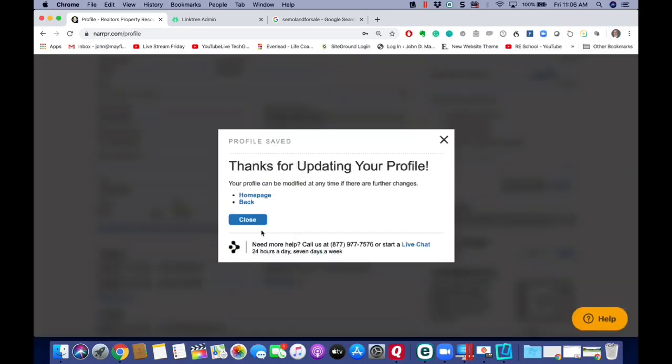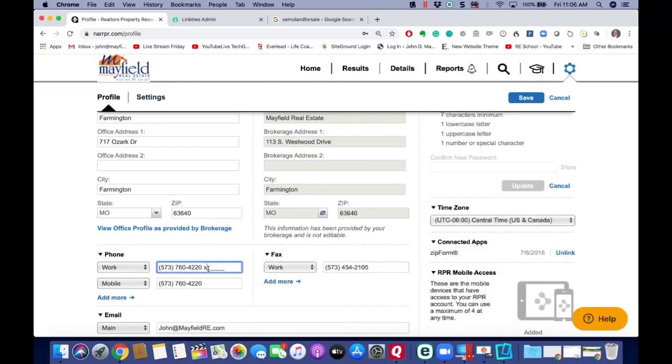I don't know how some of this got changed, but this is my work phone number, should be 560077, and this is different now, but I'll save that because I'm using my phone to broadcast. I always have to look my fax number up, but we don't use faxes as much as we used to.